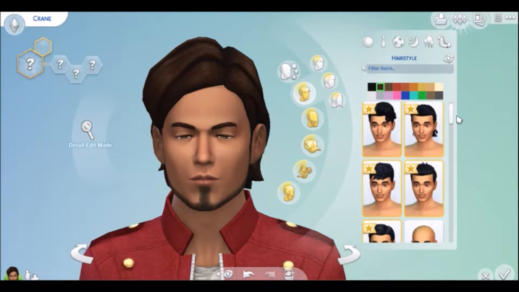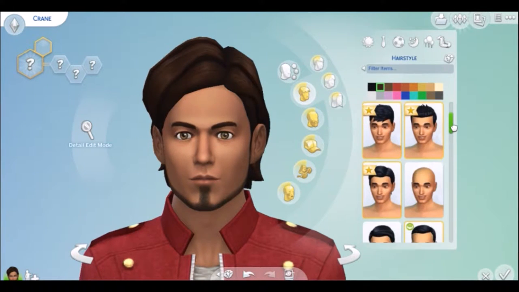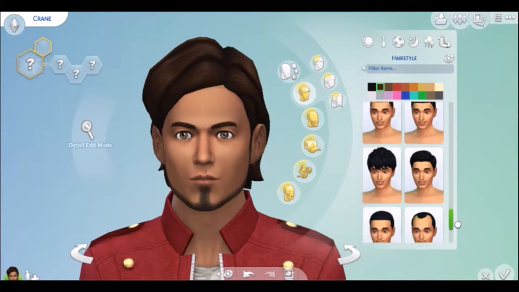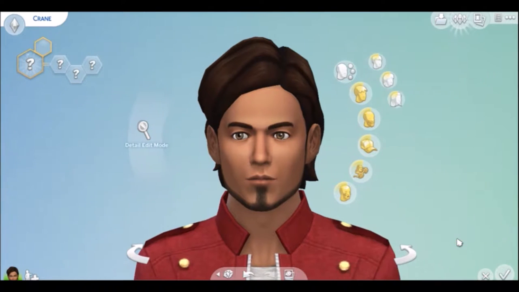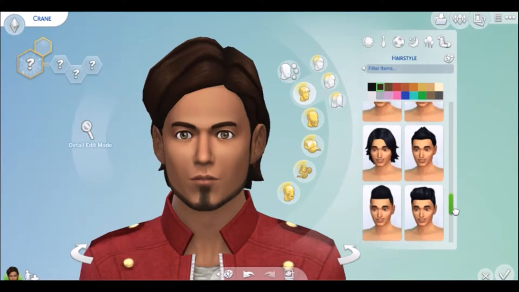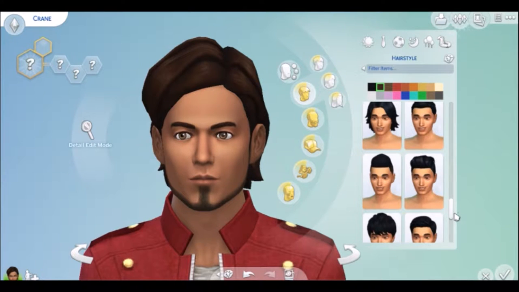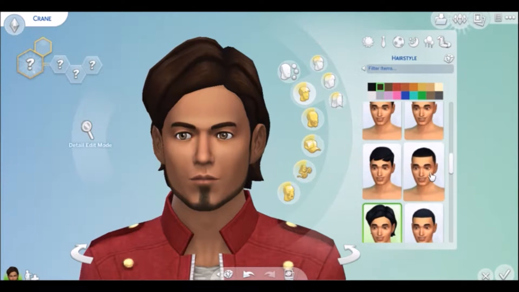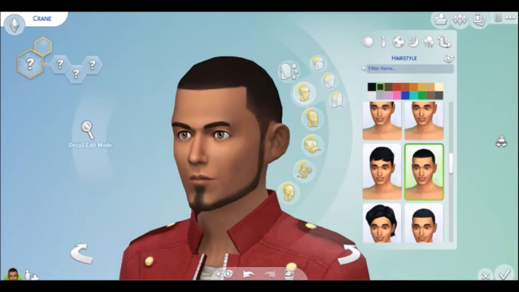Now, if you have more of the Sims stuff packs and the expansion packs, you'll have more of a selection of hair types, clothing types, and all of those. But with the stuff packs and the expansion packs I have, these are the options that I have. Oops. So, I think I will just give him this haircut. Can't go wrong with this haircut.